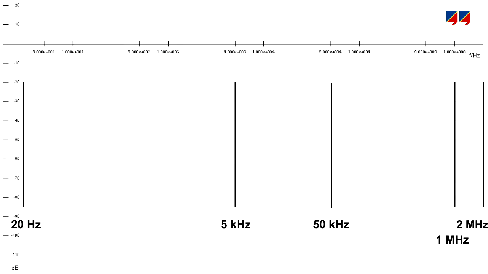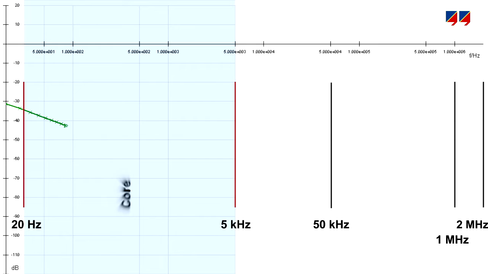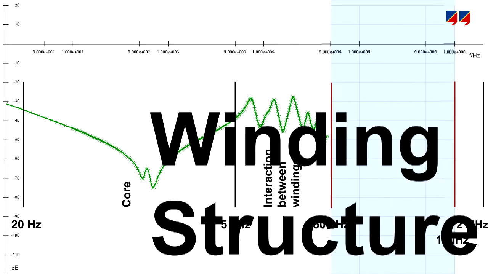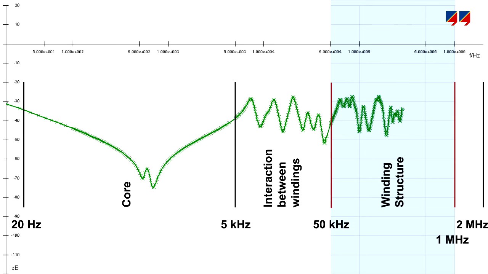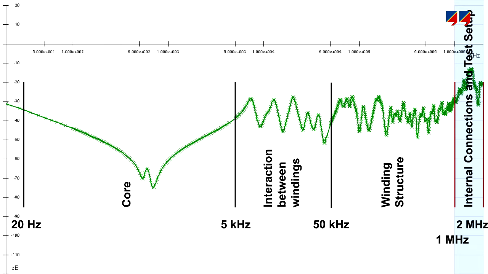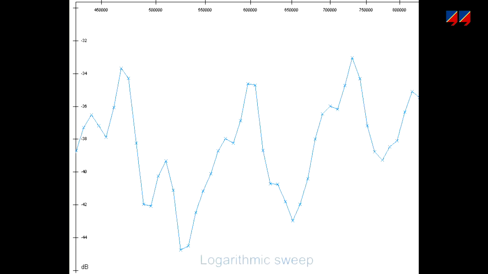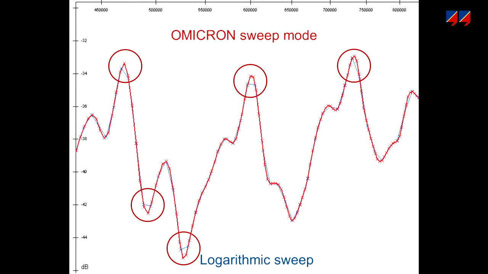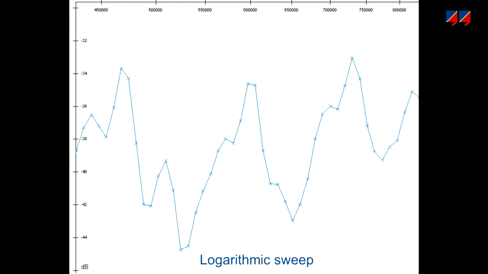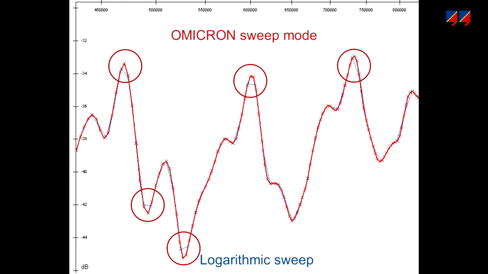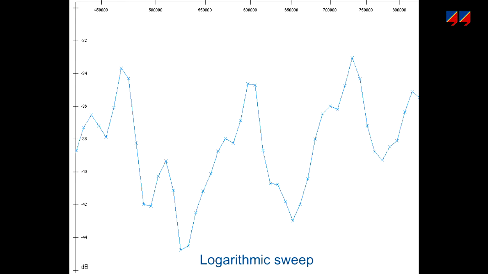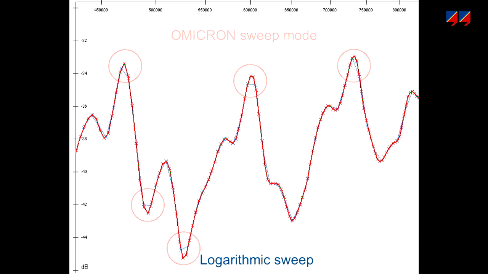Conventionally, sampling of points is carried out using either linear or logarithmic sweep modes. However, information relevant to FRA is distributed neither linearly nor logarithmically along the spectrum, with certain frequency ranges holding more of the most relevant information than others. The OMICRON sweep profile distributes measurement points intelligently and uses more samples where the most diagnostic information is present. Thus, the sensitivity of the measurements rises and failure detection capabilities are enhanced compared to conventional sweep modes without resulting in a slower sweep. Of course, users can also define their own sweep modes.